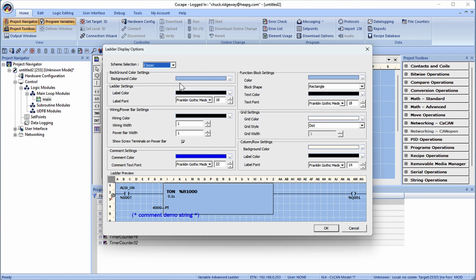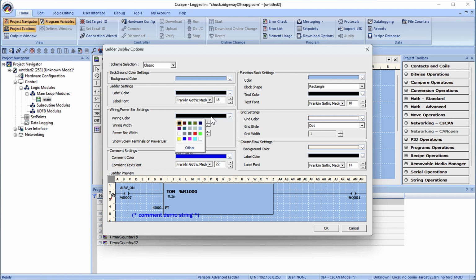Okay, let's start with the background color for the logic editing area. I kind of like this light blue or maybe the traditional light gray, but you have your choice of all kinds of different colors here, you know, even a green if you want to go with a green, but I'm going to stick with my light blue here. Under the labels for the colors, you can change not only the colors, but also the font and the size. I can make these a little bit bigger. If we take a look at the labels on the contacts and coils, for instance, there. Okay, so I can adjust the font as well as the size.